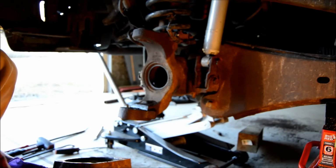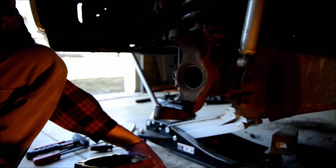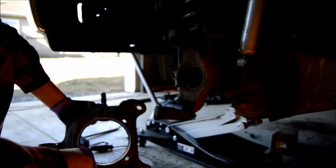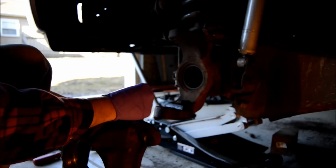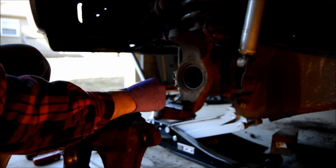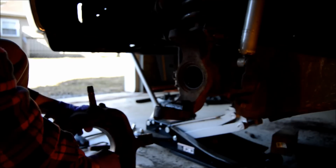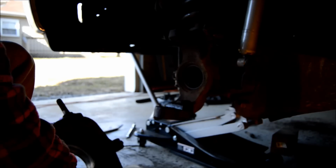All right, if you can see, there's a corrosion and stuff in there. I'm gonna clean it up with a little bit of fine sandpaper, clean it all out before we go back together. But as you can see, both sides are shot. The other side's the same as this. Just 153,000 miles on this thing. Bottom one's pretty bad too. So we're gonna go ahead and press these out now. Press the new ones in.